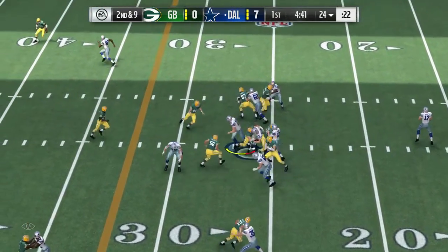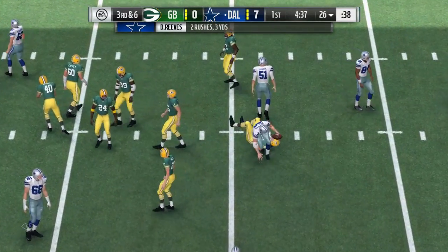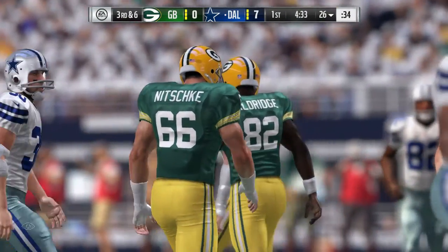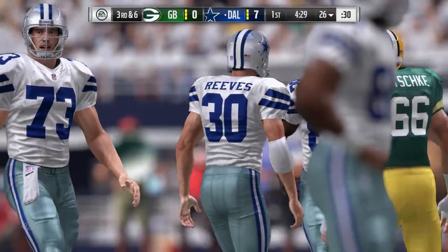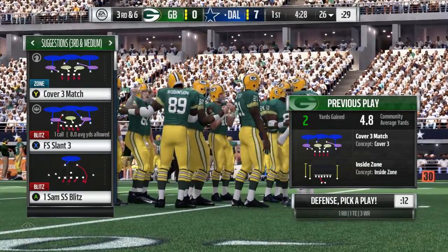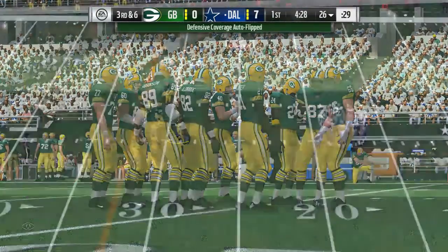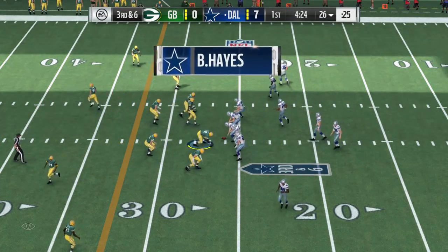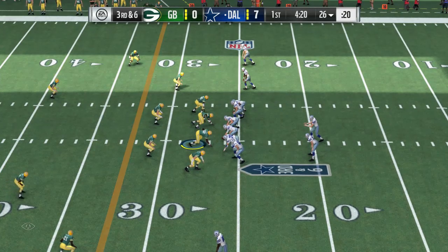They'll run it now out of the gun. And he'll get this one up to the 26. Just a couple on the ground there, and that's going to bring up 3rd and about 6. Partner, we know today's NFL is really built around the guy throwing the football. But these short runs, they still pay dividends because they can take their toll on a defense, and they can add up as the game goes along. You control the clock, you control the ball, and that way you often control the game. It looks like the Packers have added an extra DB on third down.